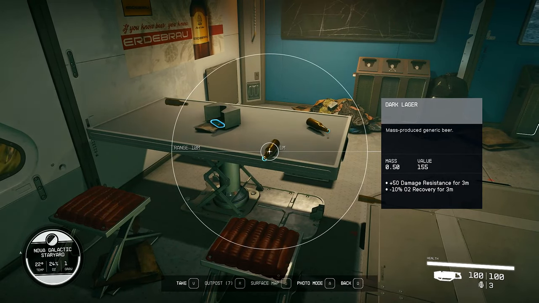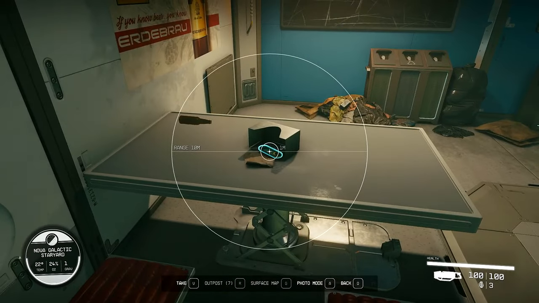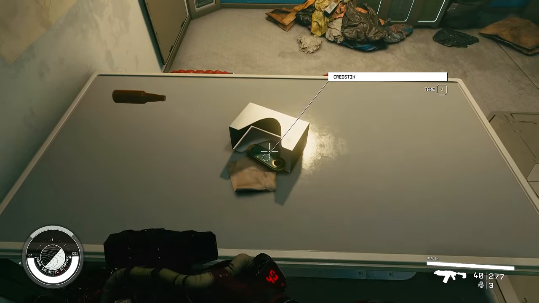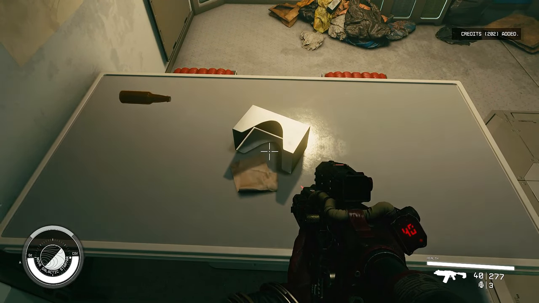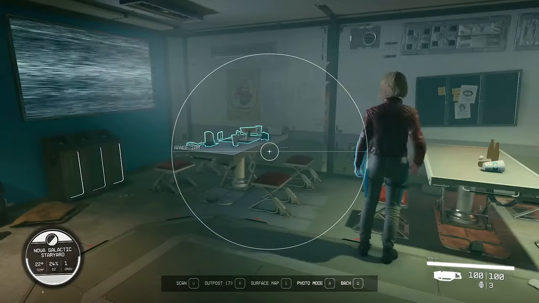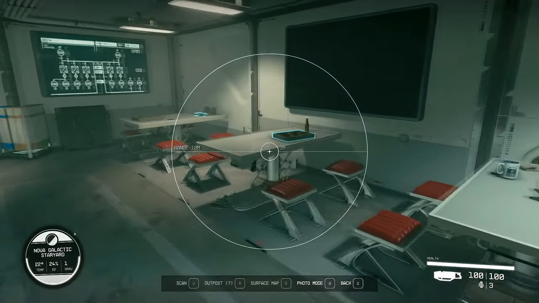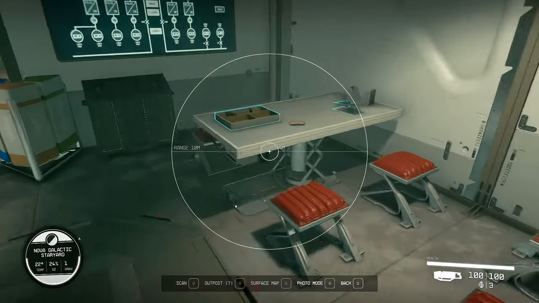Yeah, here's some more, 50 plus 50 damage resistance. I think that's worth it. That looks like a cred stick. It is. Apparently you can't pick up cred sticks in scanning mode. 202 credits. I'll take it. Yeah, 50 damage. I'll take it.